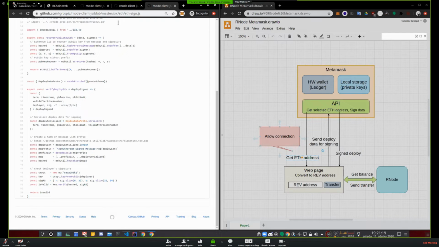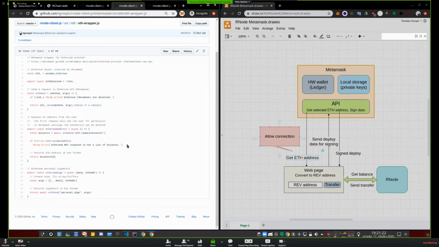So this wrapper is all that is needed for communication, to get a Rev address and to sign the data. And I think that the most difficult thing is to manage the different formats of data that you have. Do you have a string, a hex string, or a byte array? But all the other stuff is easy. So the only part that we were struggling with is how to get this data from RNode. And now with checking the deploy, this should be much easier.